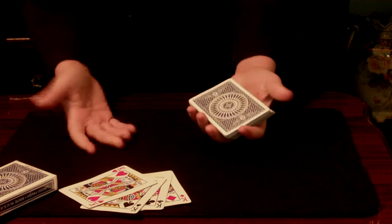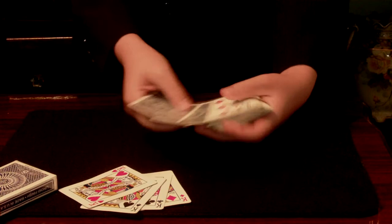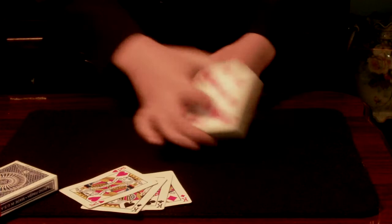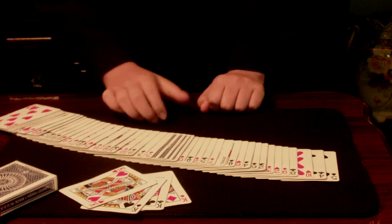Now, you could probably assume what a great mess we'd have — some of the cards face up, some of the cards face down, just like so. Now, the only way to resolve this problem is if I were to locate the cards that were in the opposite direction and take them out. But like I said, I don't like to do the work, so I found a much simpler method. By showing that some of the cards are face up and some are face down — all you have to do is cast a shadow over the deck and snap, in which all the cards will rewrite themselves, with the exception of four cards.